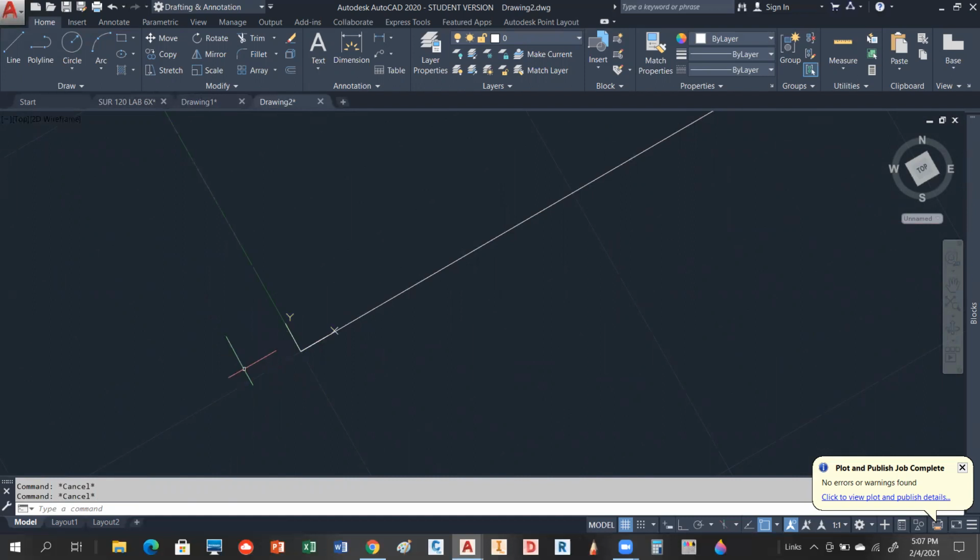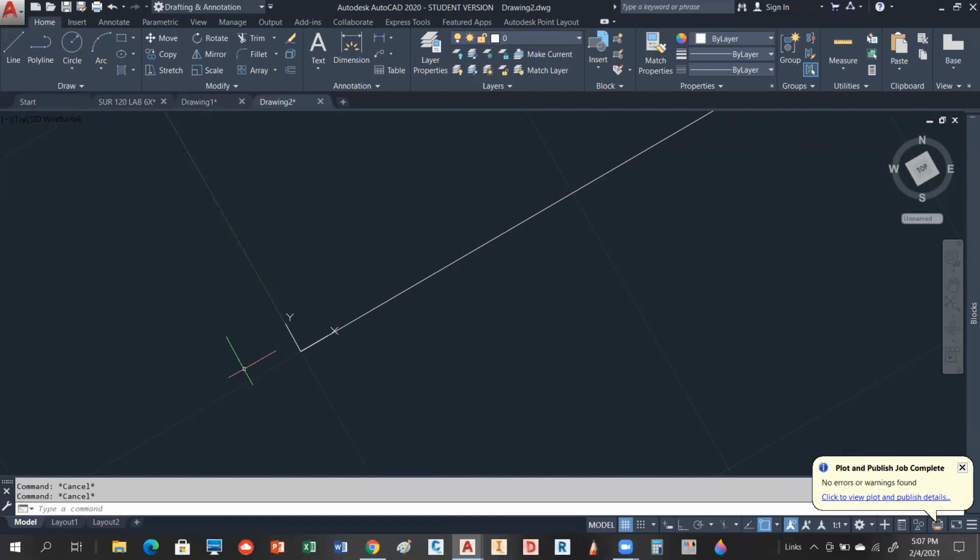So there's really a UCS, a user coordinate system, that is always in effect in AutoCAD, and then I can have multiple user UCSs. The one that's always in effect is called the world UCS. Okay, so right now to get this back to the world, you can't just drag it. That's not going to work.